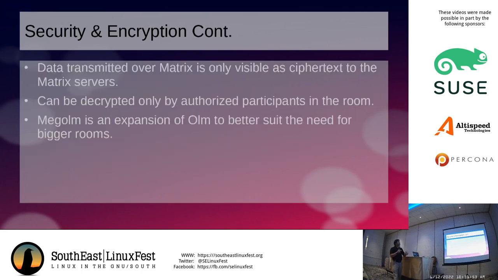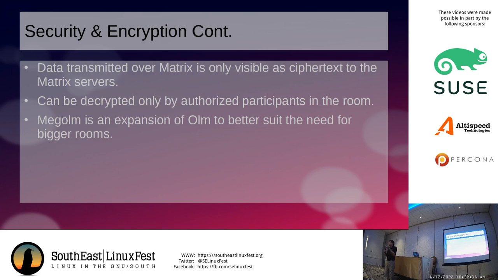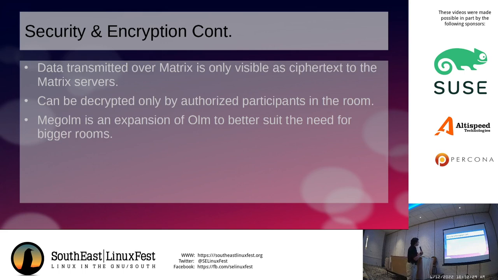The data transmitted over Matrix means we don't have to trust the server. The keys for the encrypted data reside on the client — if that's your phone, it's your phone; if it's your laptop, it's your laptop. The important part is it's not the server, which means we don't have to trust that the server operator isn't doing anything malicious, because even if they're trying to, they don't have access to the private keys. Only authorized participants of a room hold those private keys — just you and the person you're talking to. They had to do some modifications to the OLM algorithm, moving to MEGOLM, which is better suited for bigger rooms.